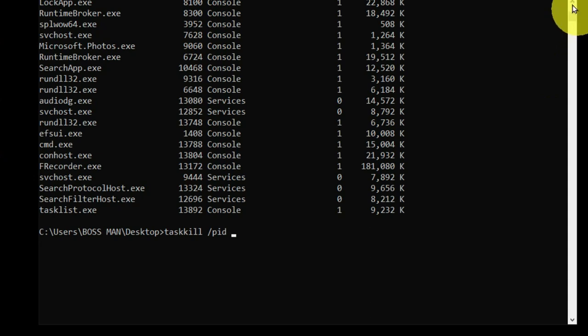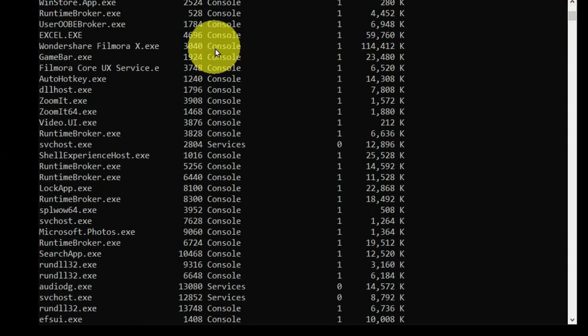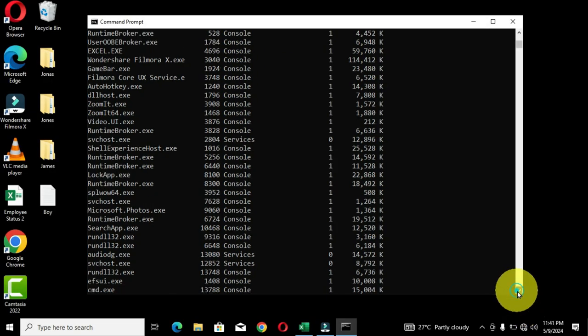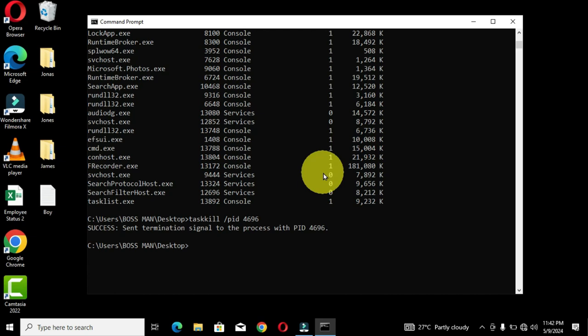So let's scroll up, and the PID number is 4696. So looking at the output of this command, it says success, sent termination signal to the process with PID 4696.